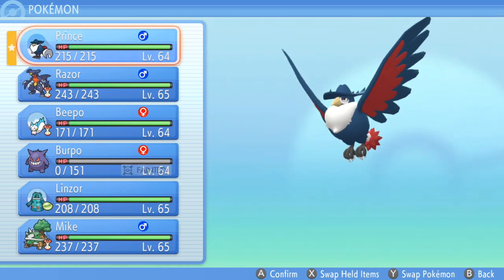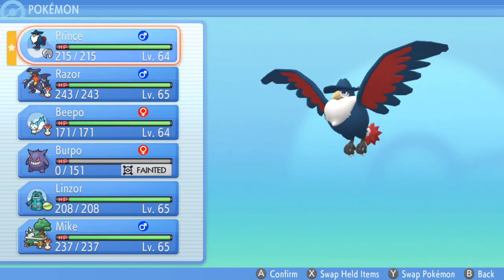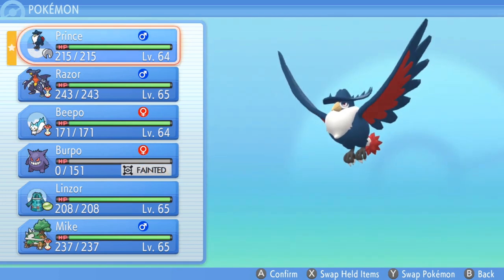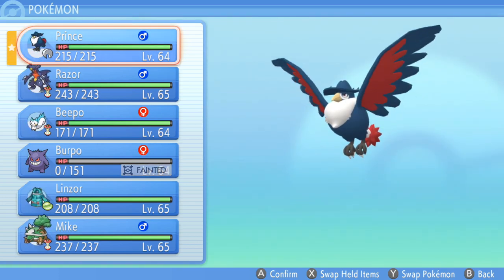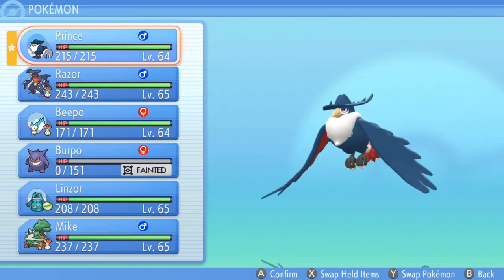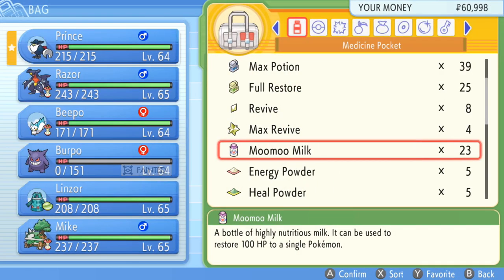Zen Headbutt. Of all the things, it's just locked into Zen Headbutt. Fuck! Okay. We can't even access our box, so we just have to drag her around with us. Yep. Okay. Oh, no! What? She doesn't jump! Yeah, doesn't move.